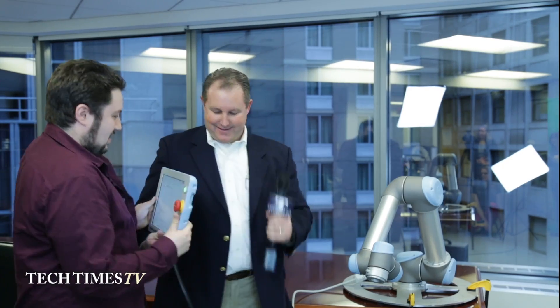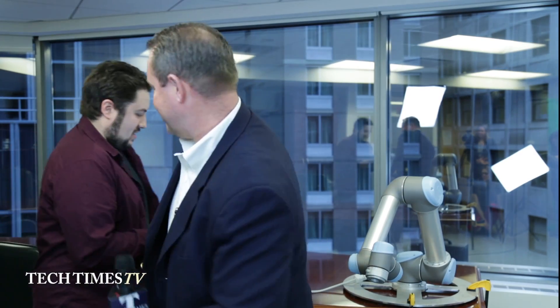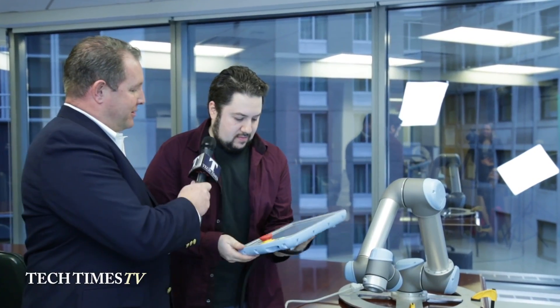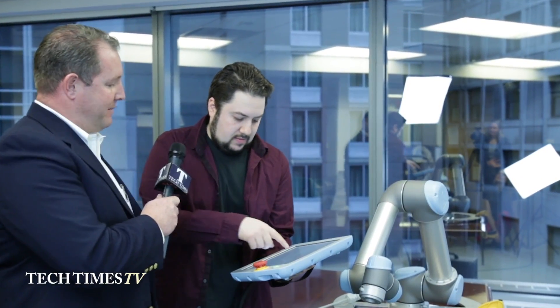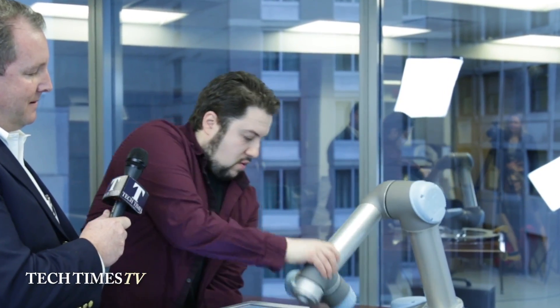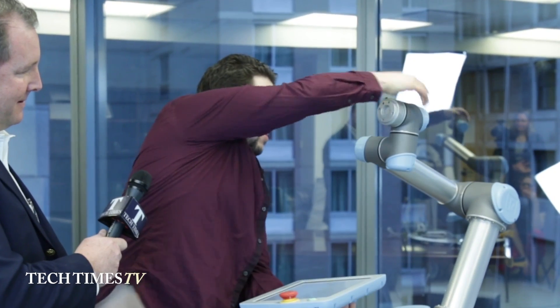So why don't I take the microphone? Looks good on you — we'll switch positions. Left hand underneath. Okay, we touch the first point. We say change the waypoint — we will change the waypoint. Hit the button on the back. I'm going to hold the black button. Let's go around up here.